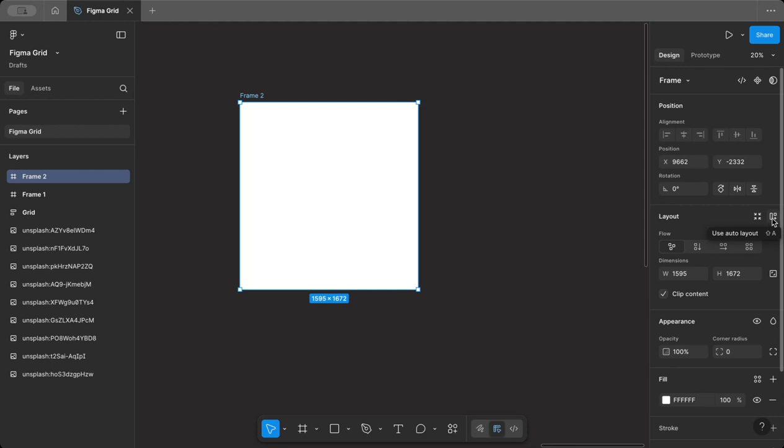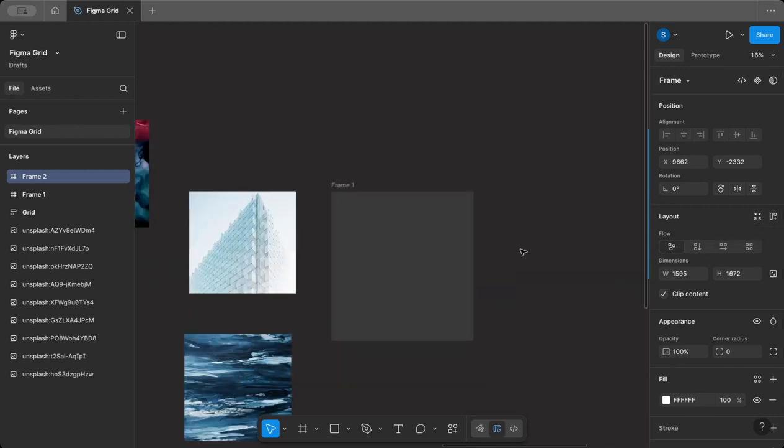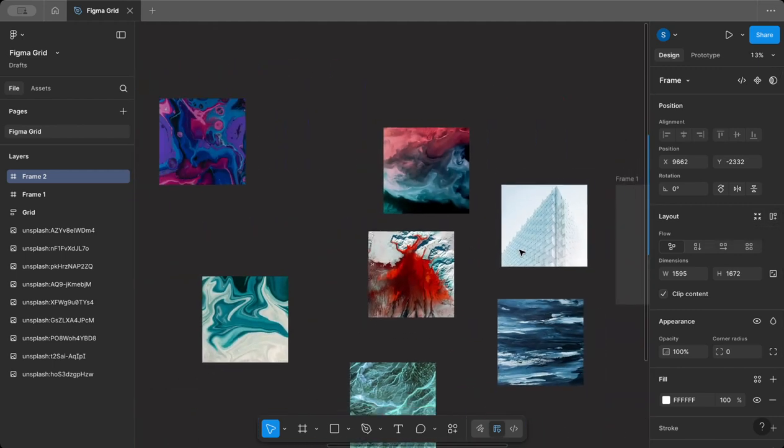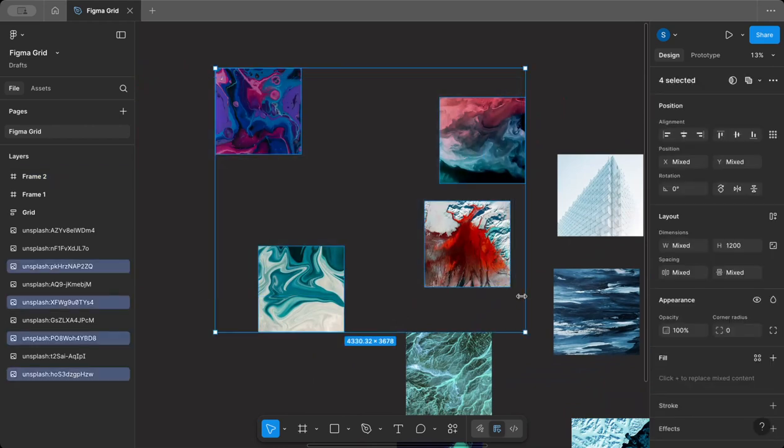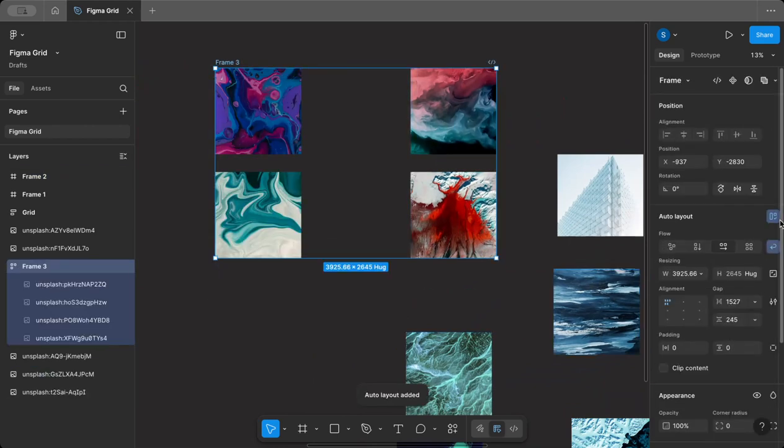We can still use auto layout, and everyone knows that common Shift A shortcut for using two or three elements, or whatever number of elements you have, to make auto layout. So let's quickly, yeah, I have a few multiple images here. If I just quickly select them, pressing Shift A, making auto layout, now you can see that is actually visible.